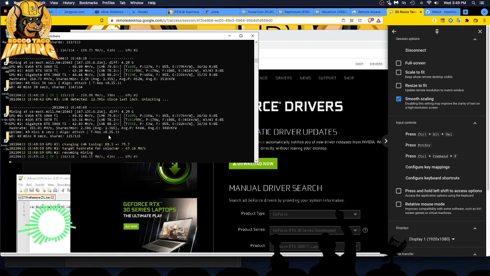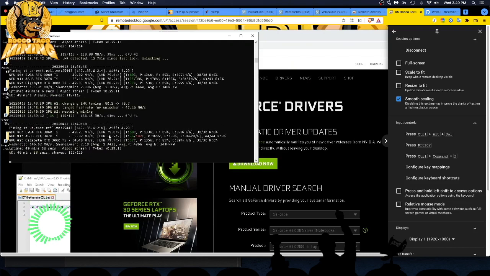So 49 is good. 63 is great. Again, a lot better than what I was getting. So I'm not gonna complain at all. This is great. I want to see that. Yeah, it's retuning on GPU 2. So you're seeing it real time. That's what happens. And by the time they put a release out, they may have some of the quirks ironed out in the beta release. So looking good right now.